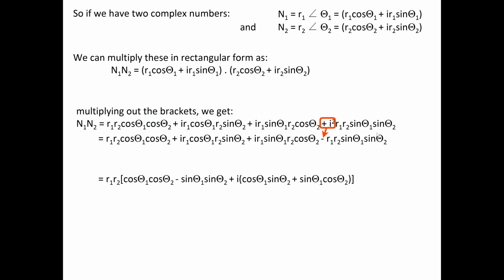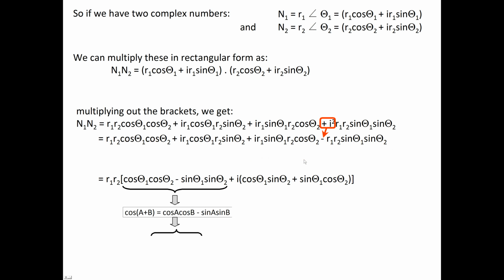And if we then collect together the imaginary components and the real components, and then take the r1 and r2 out of the brackets, so we've taken r1 r2 out of the brackets of all these terms, and we've rearranged it so that we've put the remaining real term together, this bit plus this bit becomes here and here, and then we've taken the I out of the brackets as we've collected together the imaginary terms, so it's I times this bit plus this bit.